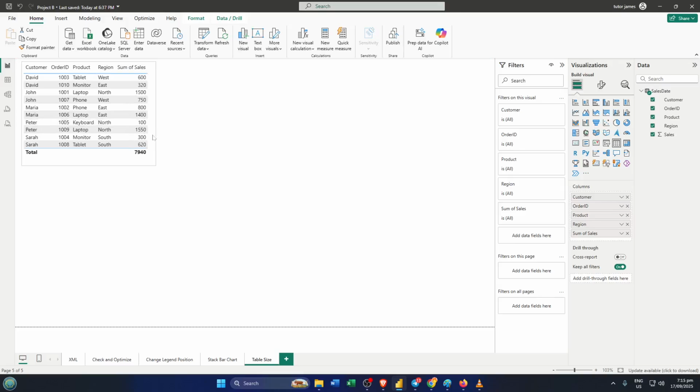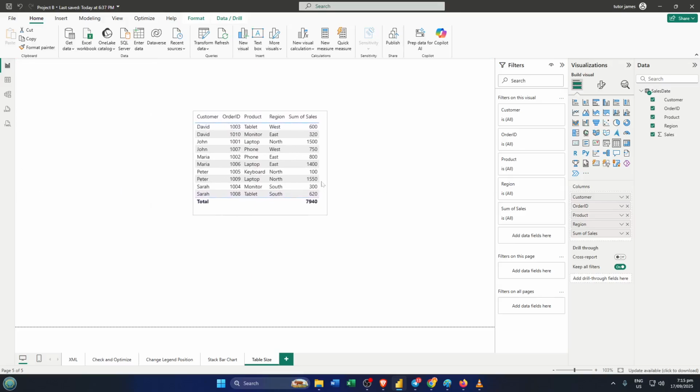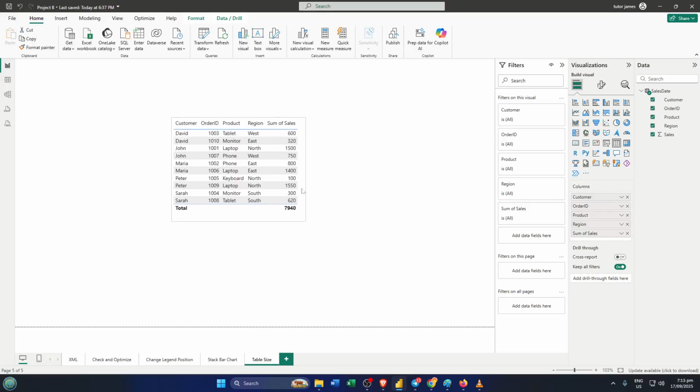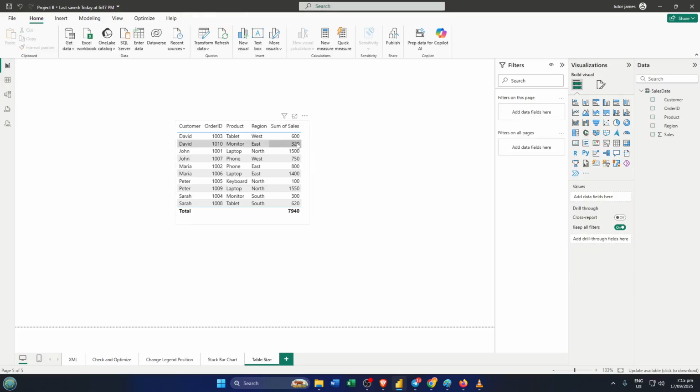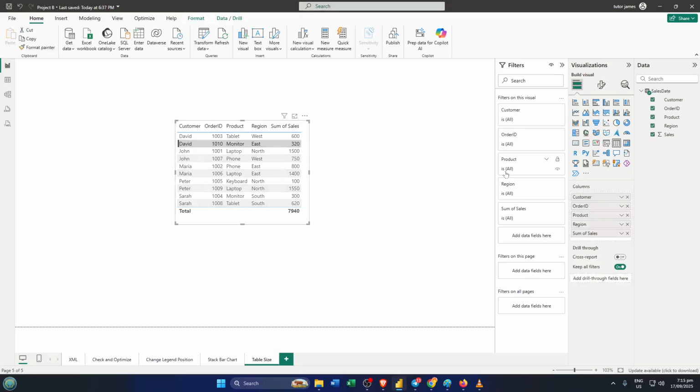Okay, once you've got your data, open up Power BI Desktop and head over to Report View. Here, where all your visuals come to life. In the Visualizations pane, click on the table visual. It looks just like a little grid icon. After that, just drag the fields you want into the Values section. For example, let's say you're dragging customer, product, and sales. This will fill your table with some sample data, ready for resizing and formatting.